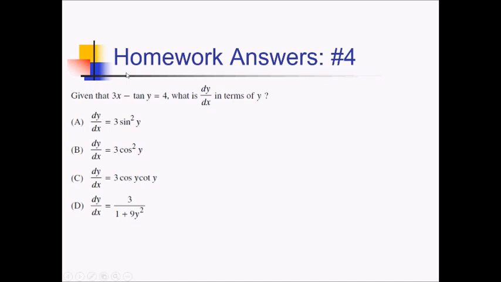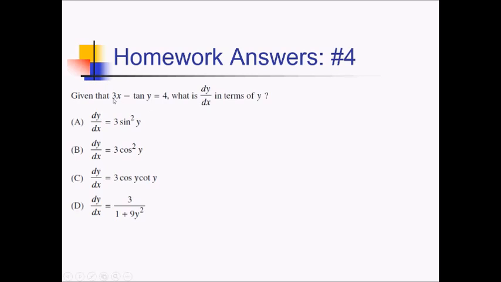On this problem, we're given this equation, and we want to know the derivative in terms of y. Okay, so let's go ahead and take that derivative. We're going to have to use implicit differentiation, or at least that would help on this one, because y is kind of hard to isolate here.